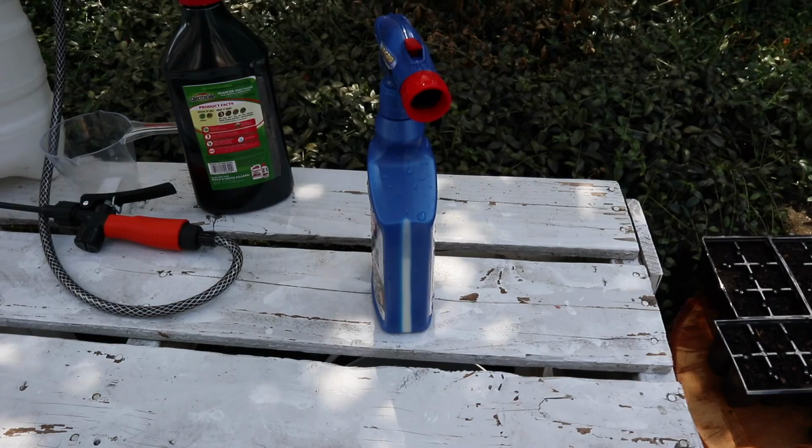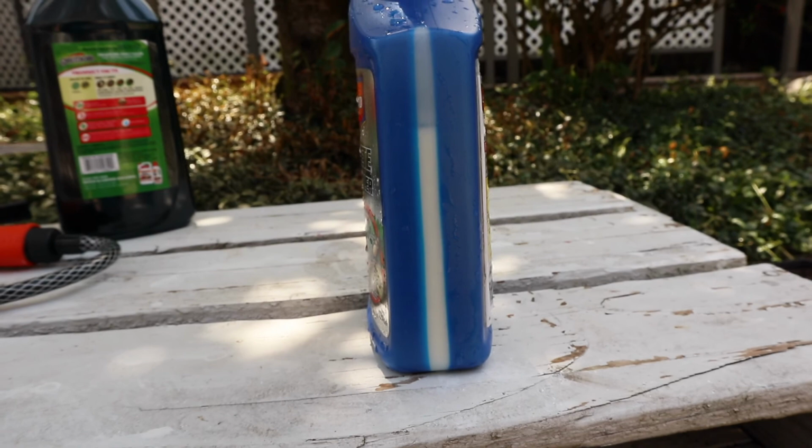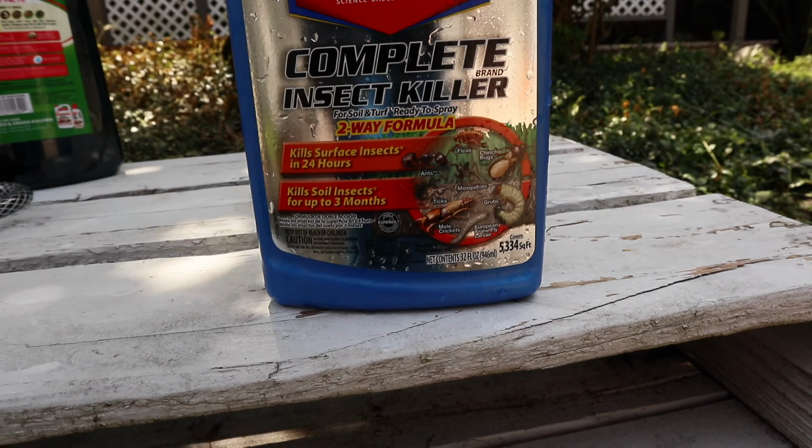The area that we have just finished treating is approximately 1,000 square feet. As you can see, this is the level of the bottle right now. So I believe that pretty much, yes, it's what is written here. It's correct, it will treat up to 5,000 square feet.